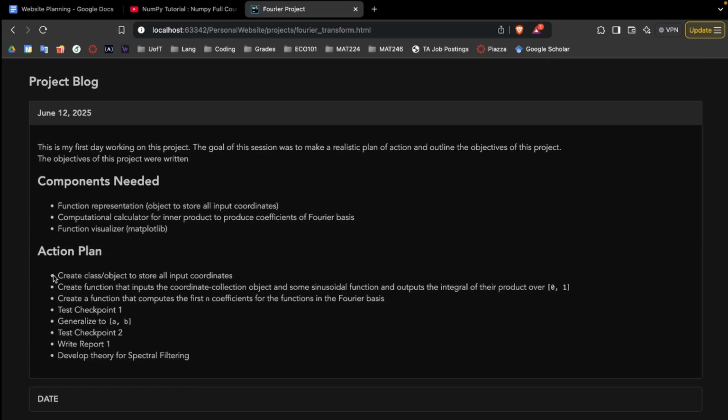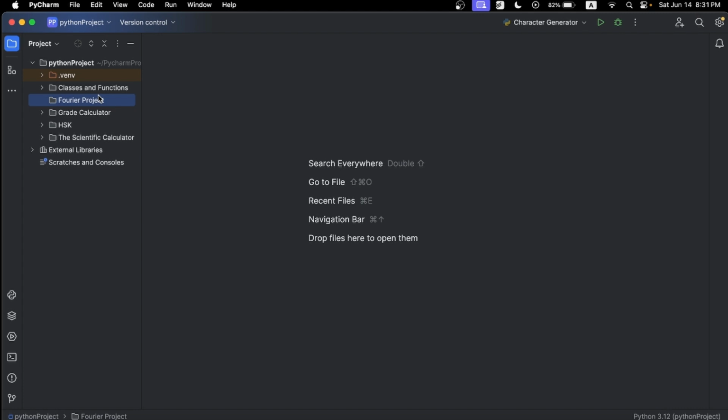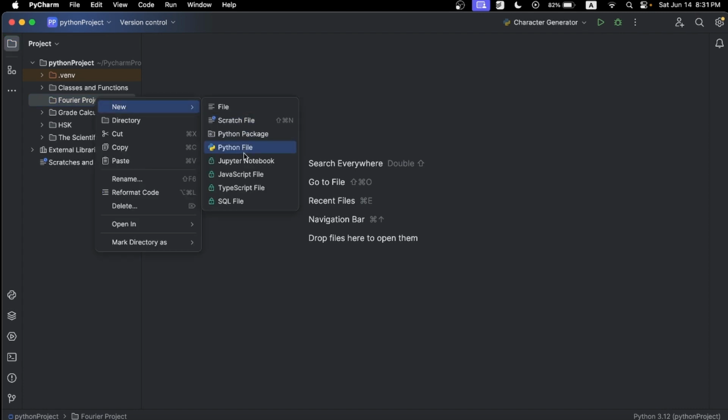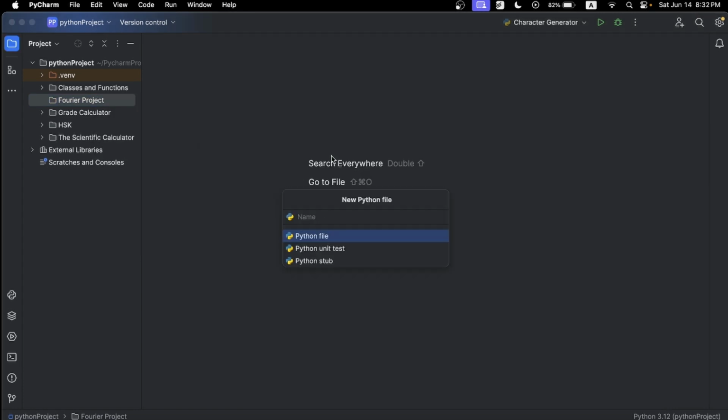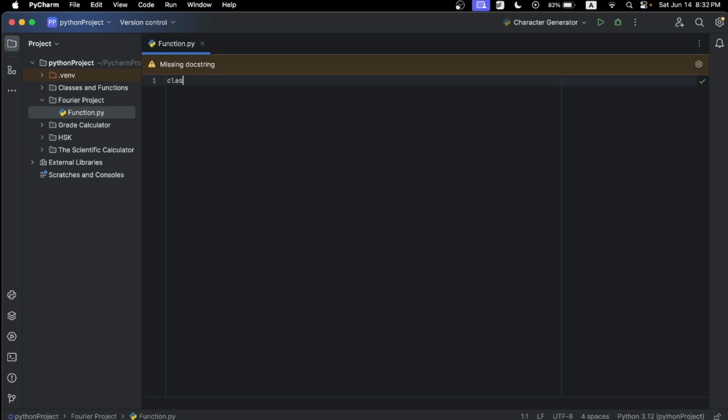So first, we got to create a class object to store all the input coordinates. So this one, first let's just make, oh, not Jupyter Notebook. Let's call it function. All right.